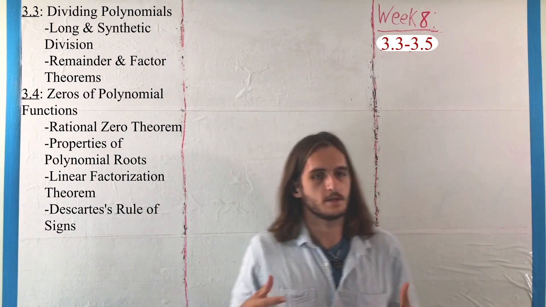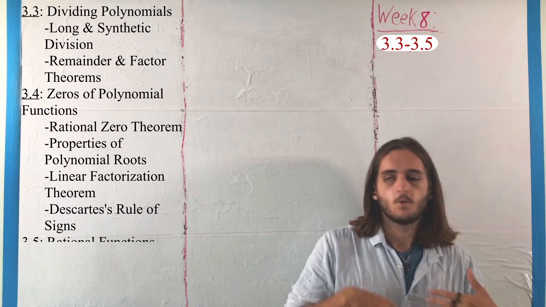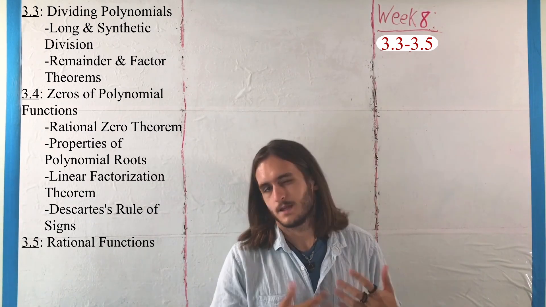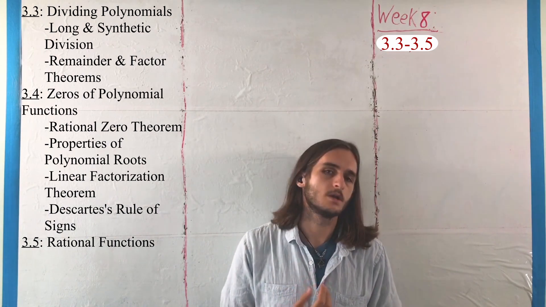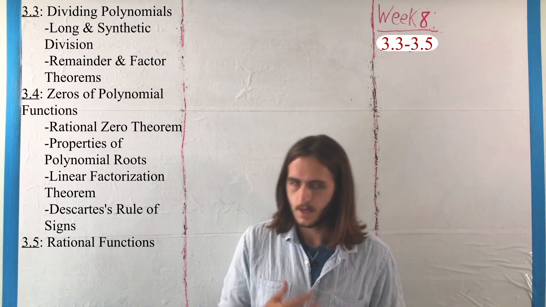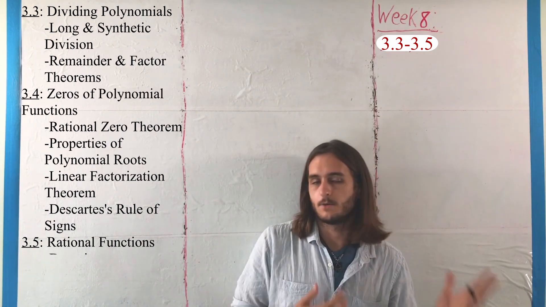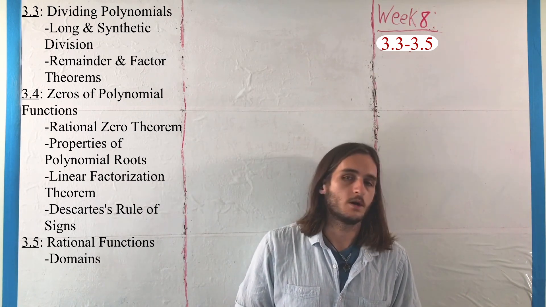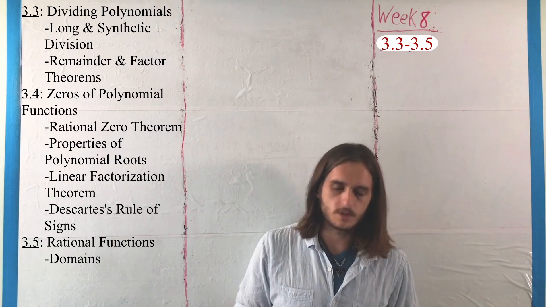And then after that, because we're talking about a lot of things of splitting polynomials apart, we're branching off into new kinds of functions where we divide polynomials, and these are called rational functions, where we're going to see some basic properties there of how they work, how we find domains, much like what we saw earlier on in chapter 2, talking about compositions and divisions of functions.